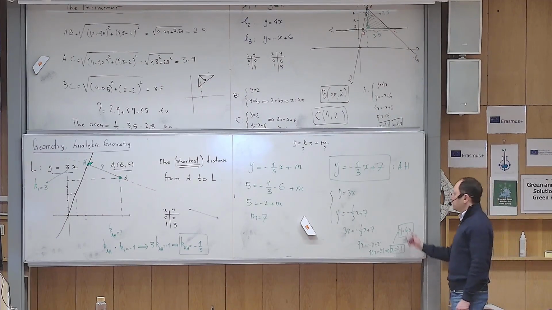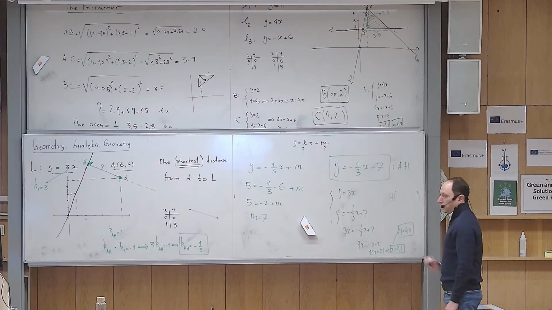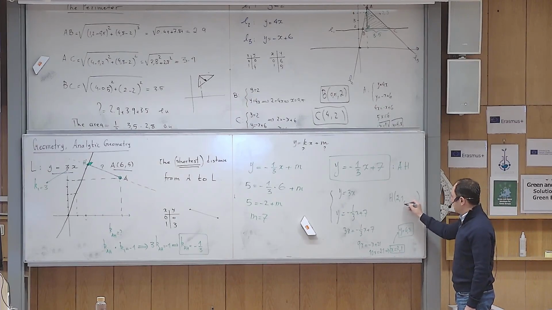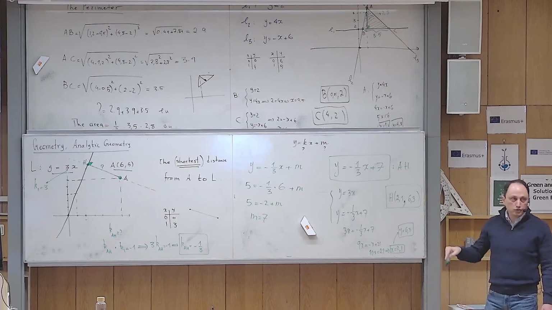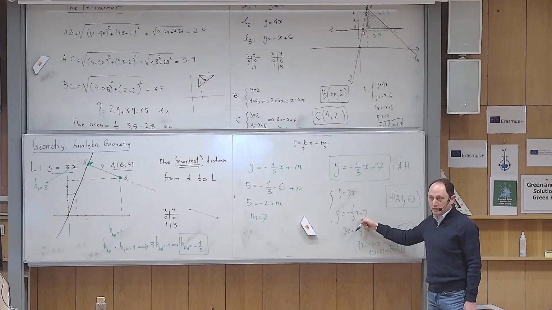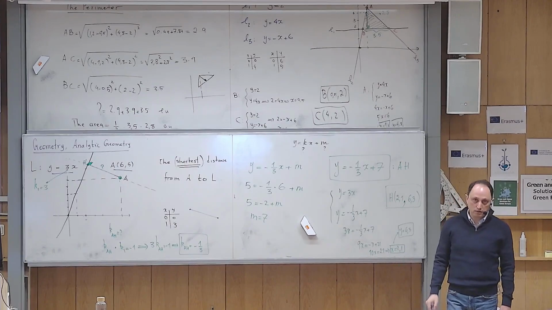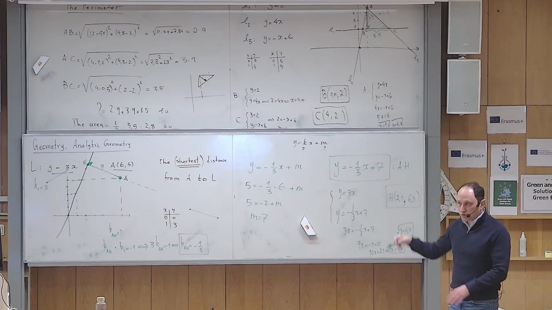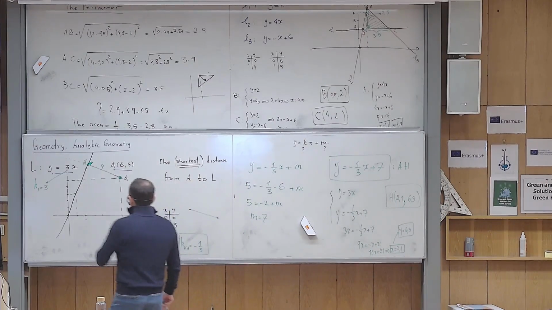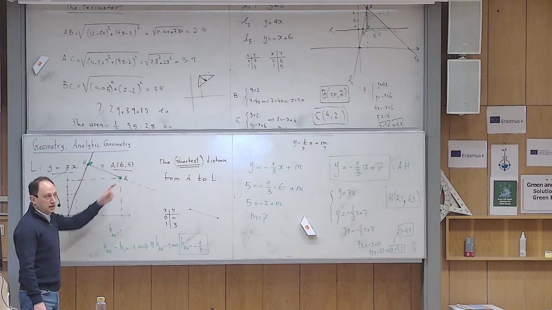Okay, can you tell me what is h now? Do I know h? Yes, this is the x coordinate and this is the y coordinate. This is my h. None of it was today's lesson. This system was Math 2C Chapter 2, and the previous ones were Math 1C. We haven't used today's lesson. Now I want to use today's lesson. How? To find the distance between A and H.